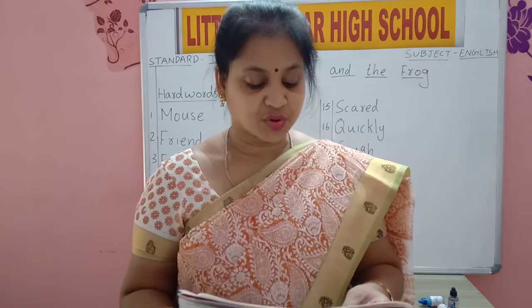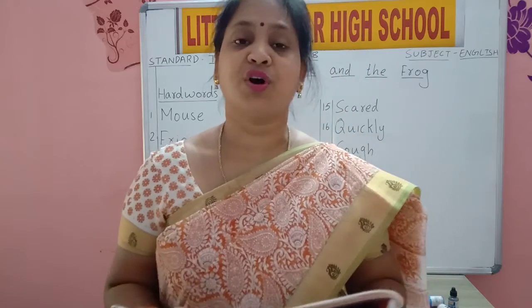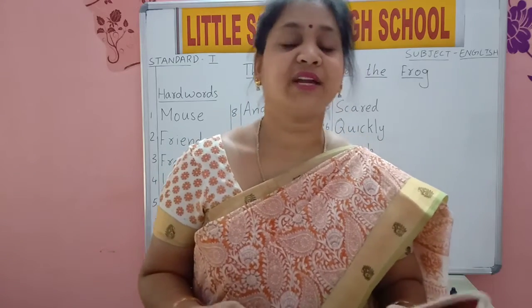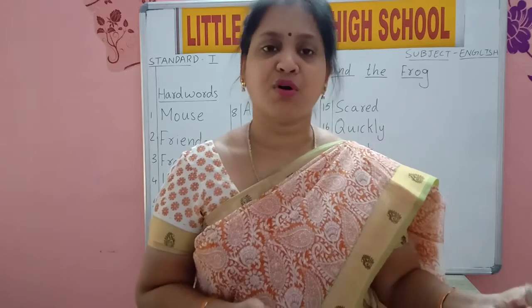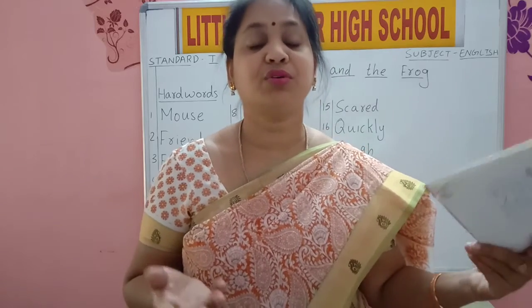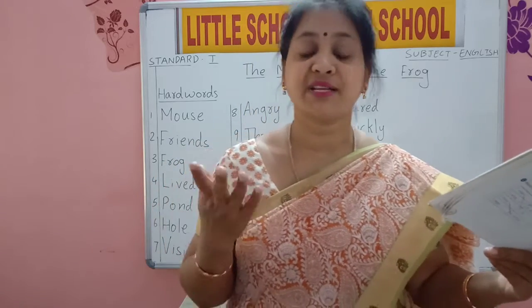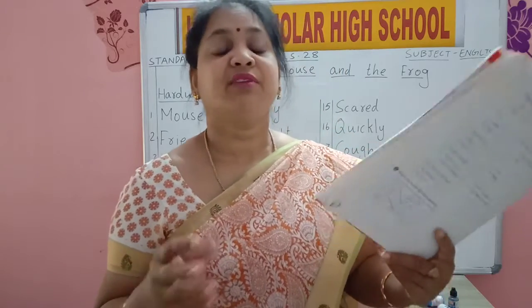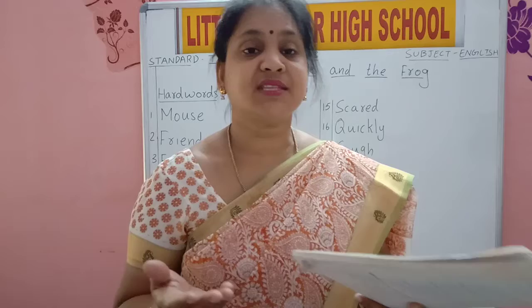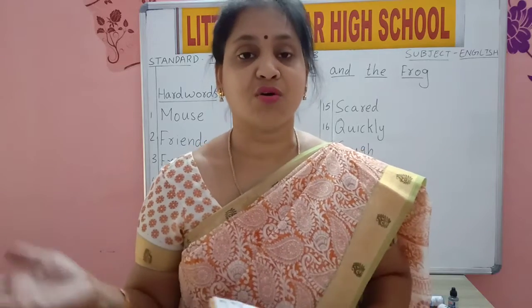He did not know that the mouse could not breathe in water. Yes, he thought that like me, how I can swim in water, how a frog can swim in water, like that my friend the mouse can also swim in water. He doesn't know that the mouse doesn't know swimming. He can't swim in water. He can't breathe in water. Yes, without knowing that, he wanted to take his friend the mouse to his house.